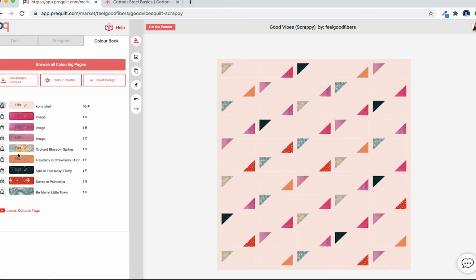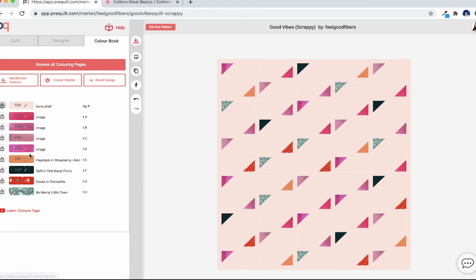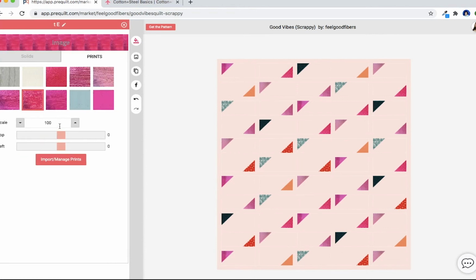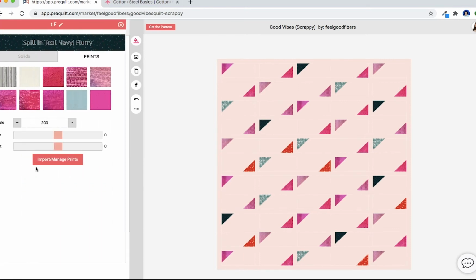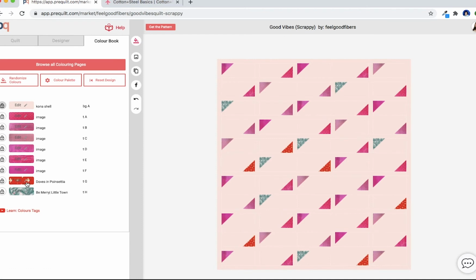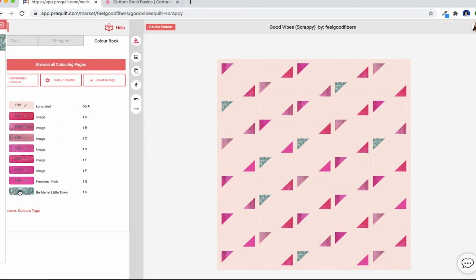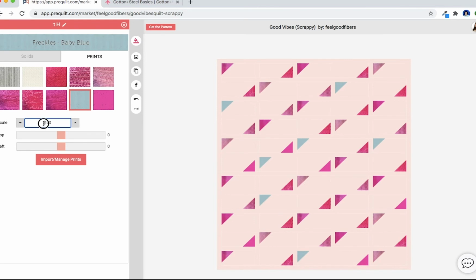And you can see how it's changing the overall look of the quilt to reflect the fabrics that I'm actually using from my stash. I have these feathers. This was like a shot cotton that I really liked, but it was really subtle. This was that digital one that we used. And then I actually really like the idea of having a little punch of blue. So I'm going to keep that one in there as well.